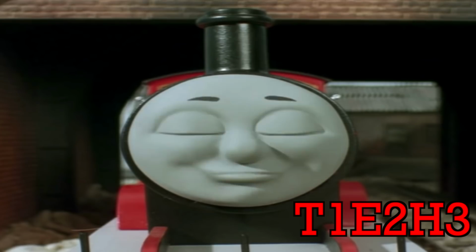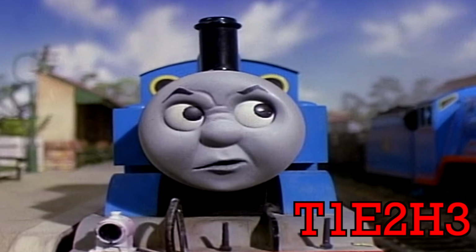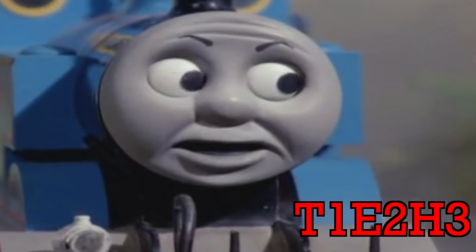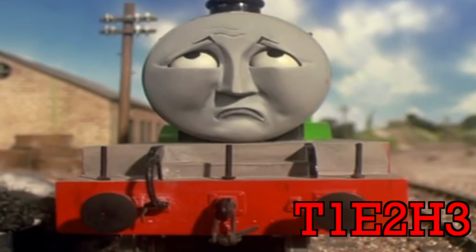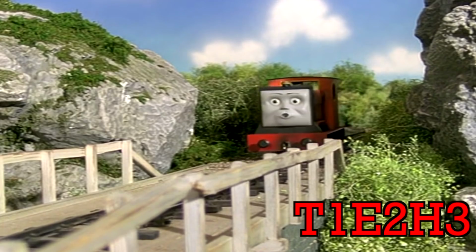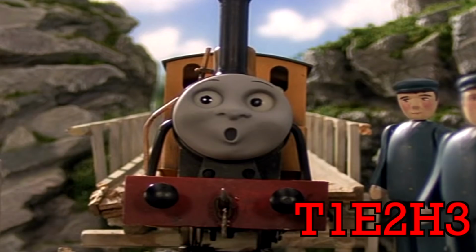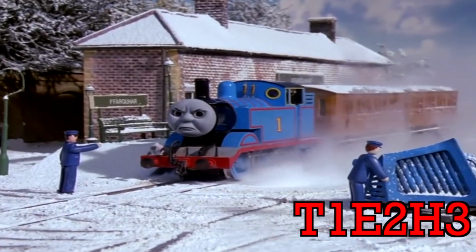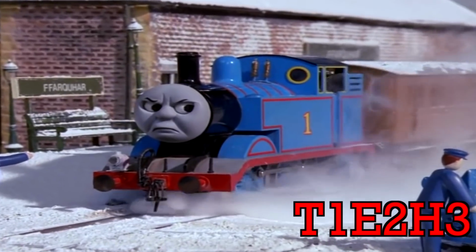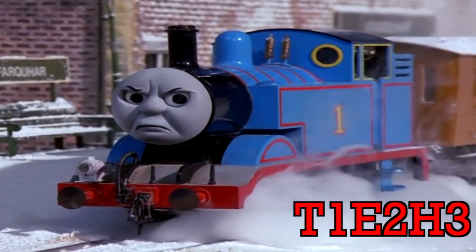Static faces with clear emotions also makes it easier for children to connect with the characters' emotions, which is a reason why many, including me, believe the show is connected with so many kids on the autistic spectrum. A child can easily identify a character's emotion and will understand why they feel that way, especially with having the narrator say, "Thomas was very cross."